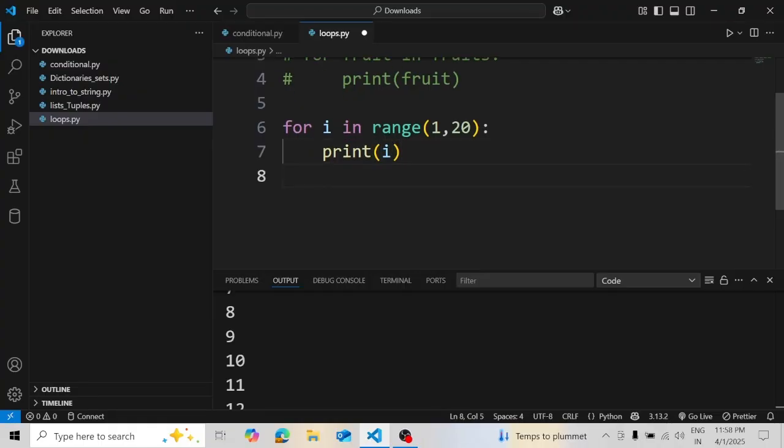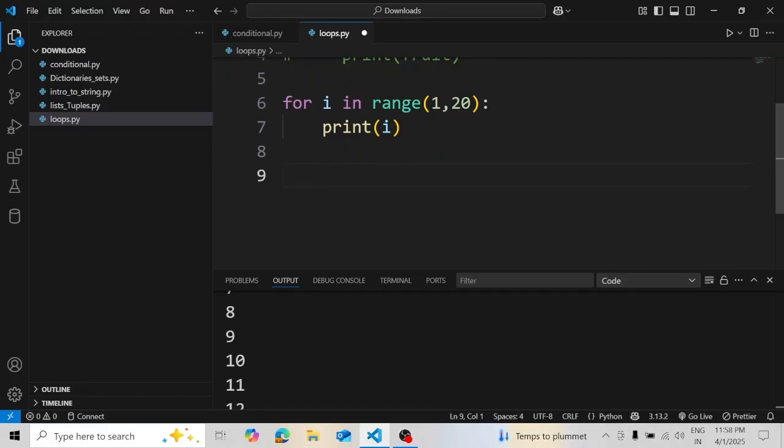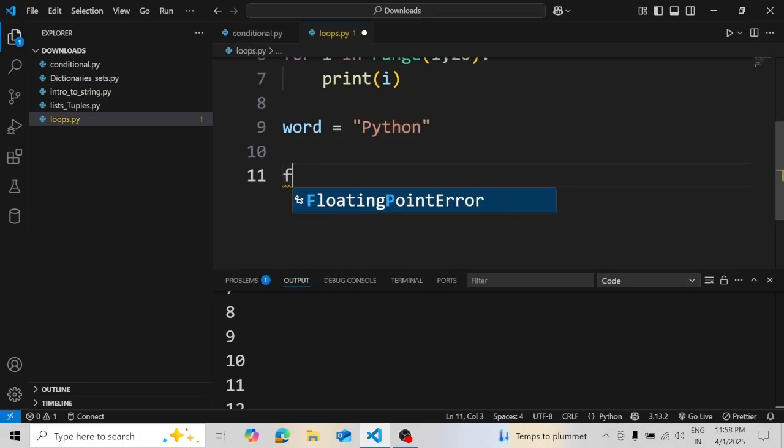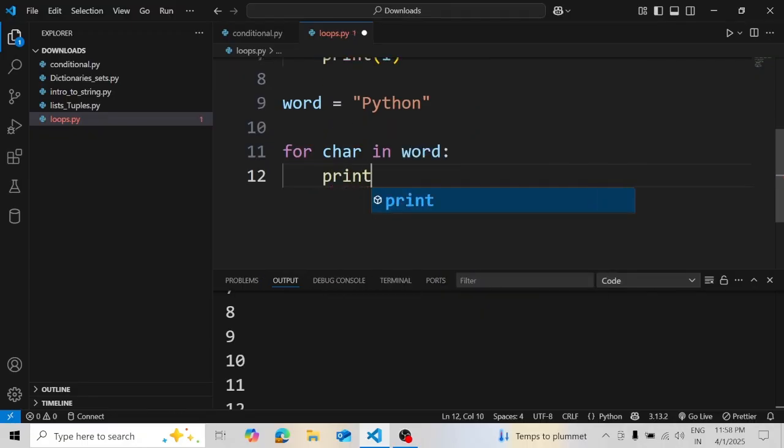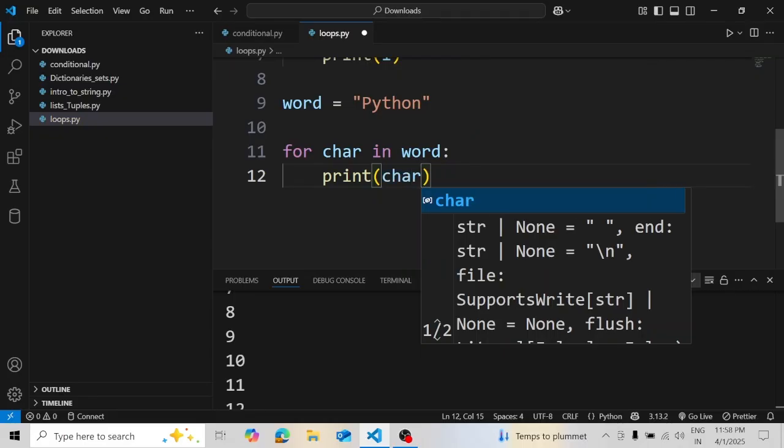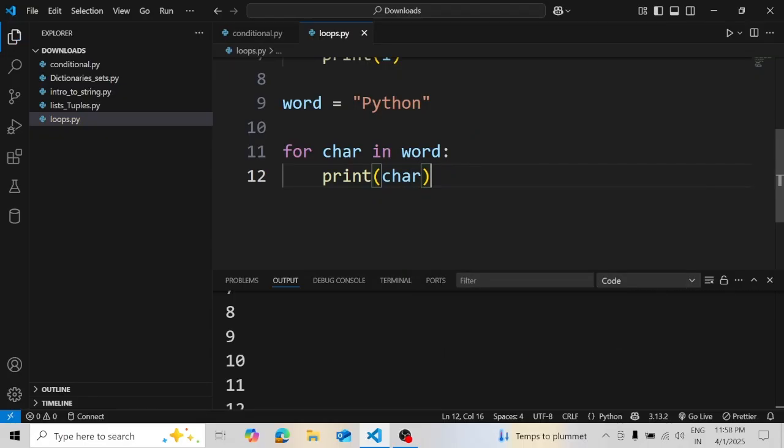So let's try a loop with strings. Let's say I want to add the word Python, for char in word, print char. Okay, and let's run this code. We will get the characters.